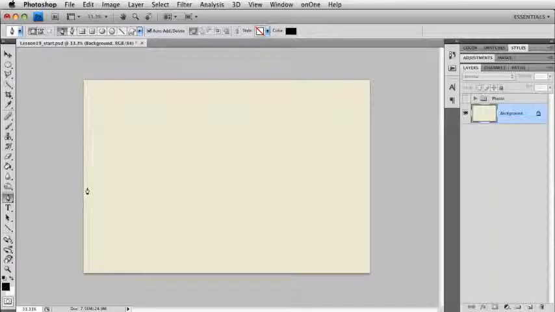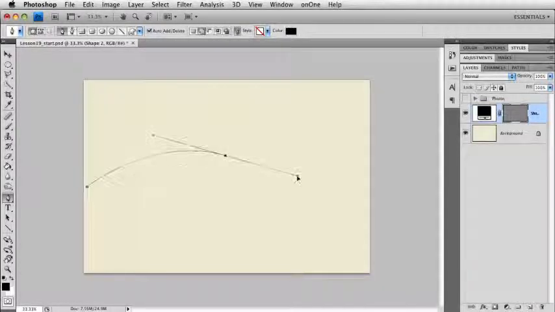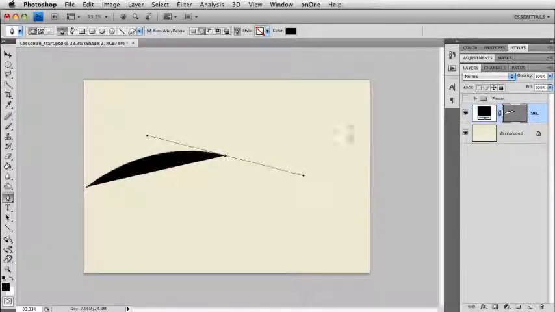I'm going to just click down toward the bottom here, and then I'm going to click toward the middle, and click and drag. It's like a little seesaw. I can create a curve. All right, and then I'm going to click up here, and you can see this is a curve and it's starting to angle downward. That's my directional point. It's showing me where that curve is angling toward.